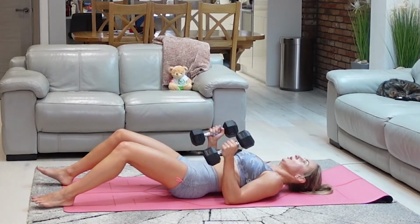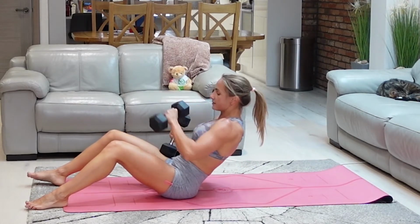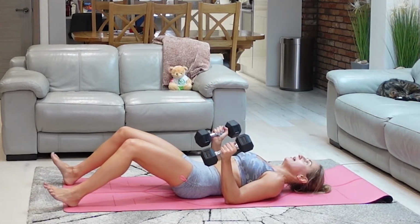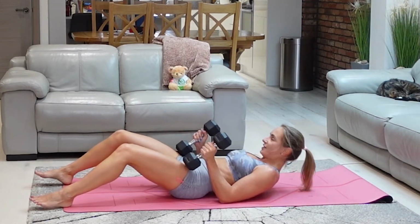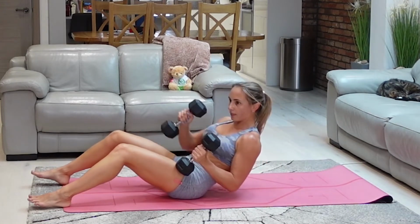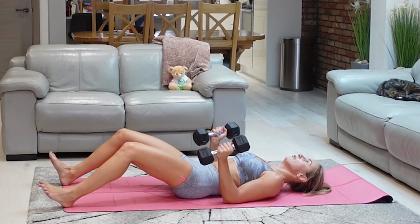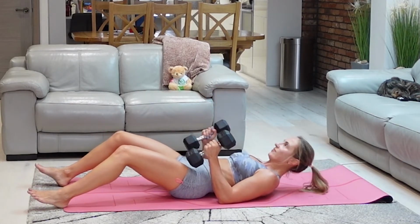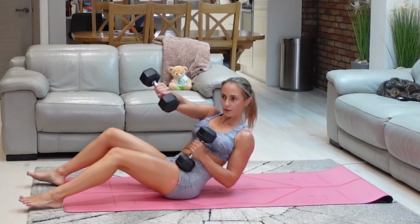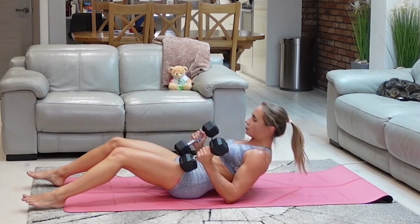My mat wants to come up with me because my back is covered in sweat, so my mat sticks to it every time I lay down. Okay, 4 more reps. Well done, good job.